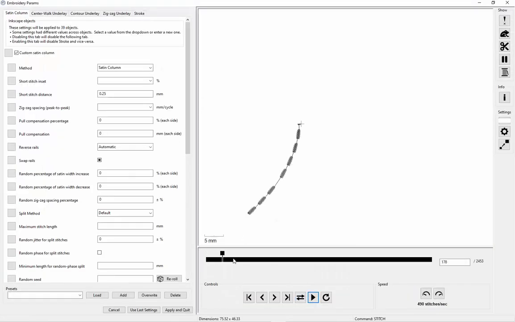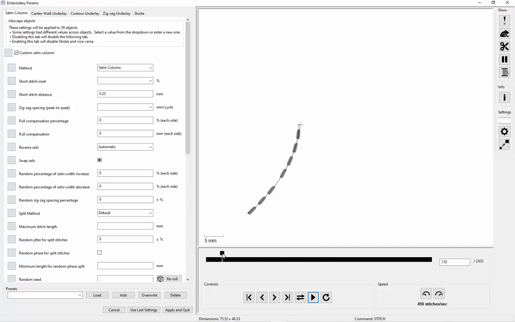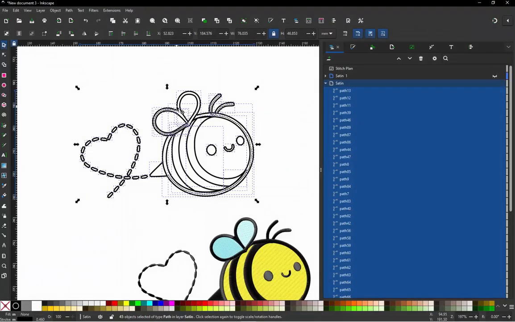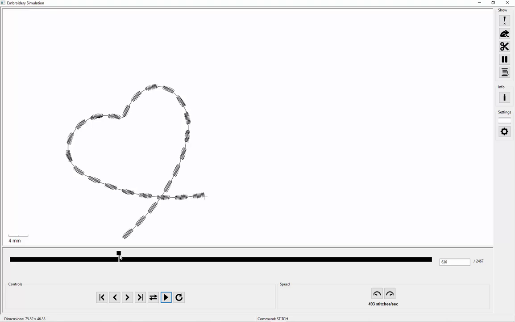So let's just pause it. You can see here, we back it up. It's stitching the heart, it's stitching, beautiful. It's stitching our tail. Now, we don't see the running stitch because I guess we're in params. So let's close that out. Let's go into simulator mode because then we can see the running stitch that we created. Let's go ahead and pause this again. So you can see, oh, we got a little guy here that we need to fix. So we'll fix that, but that's okay. That's why we do this.